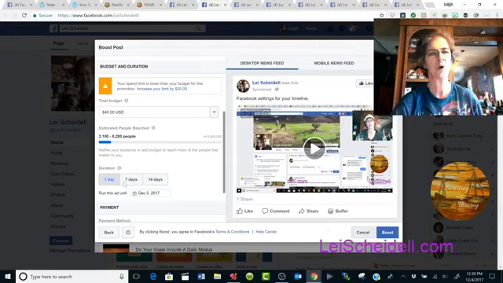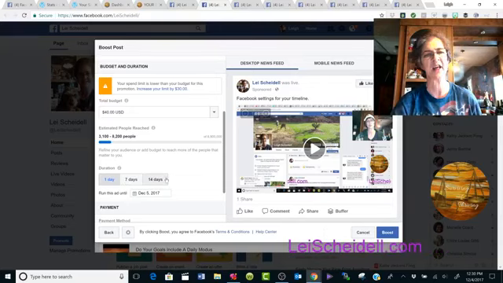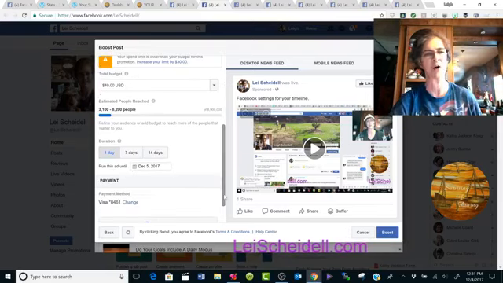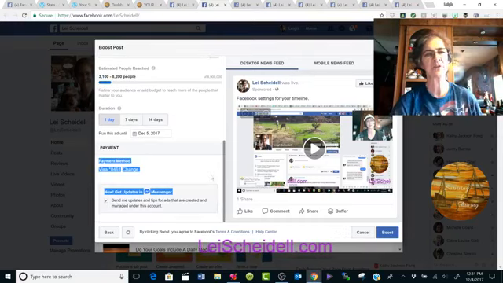So this also has a duration. How long are you going to run this? So you could do it for a day, you could do 7 days, you could do 14 days, or you could run to a specific date and you'll enter the date. And then it's going to ask for payment method. How are you going to pay for this? And then I have mine set up to pay automatically. That's my setup in there.